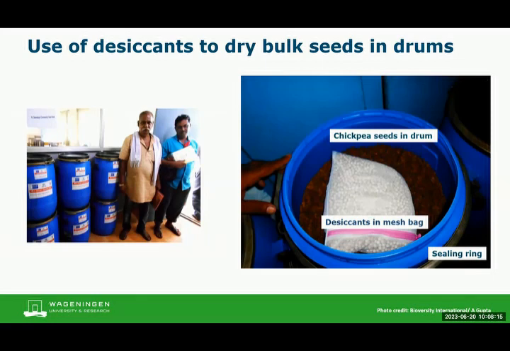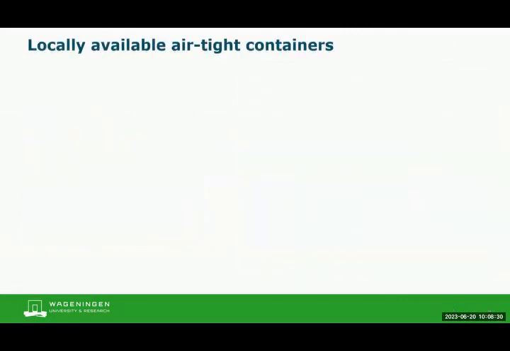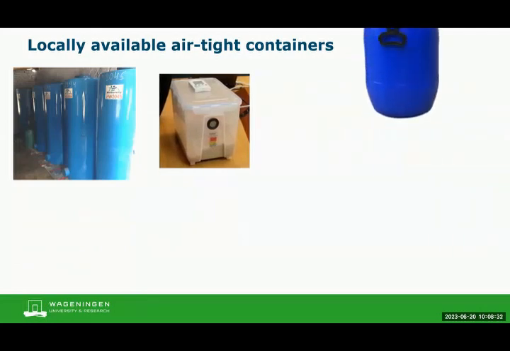So what is the result? The result is we are having drier seeds. And now, since we have the drier seed, we have made them dry, we have to now keep them dry. So keeping them dry is the job of the containers. So we move on to our discussion of some locally available airtight containers.